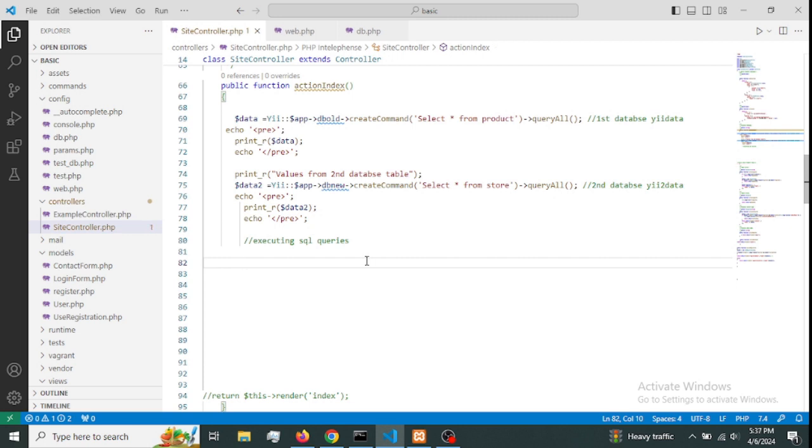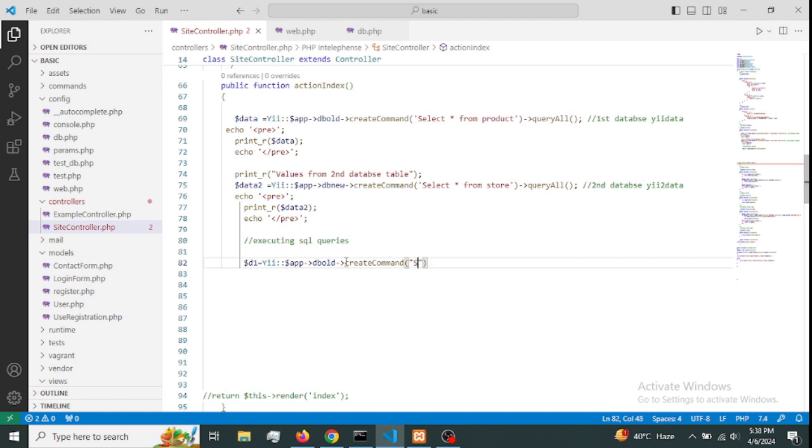So let's start with the query variable d1, equal to $app db new db old. I'm fetching data from the product table, so db old, then the create command. Next, what command should I write?